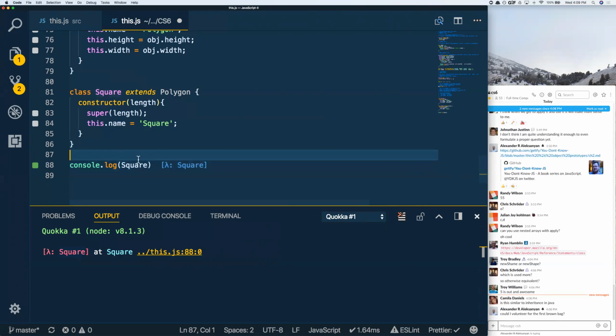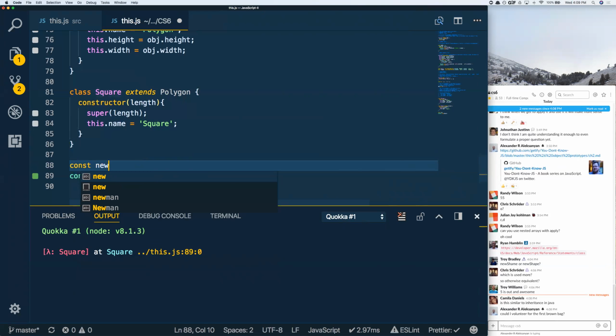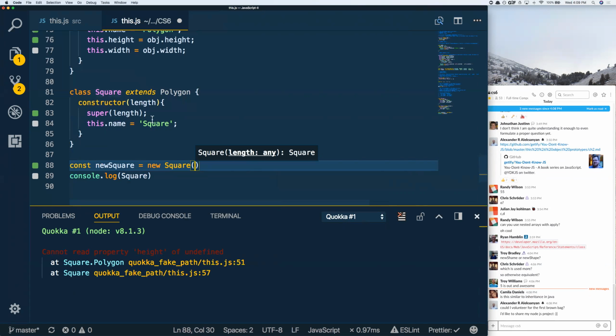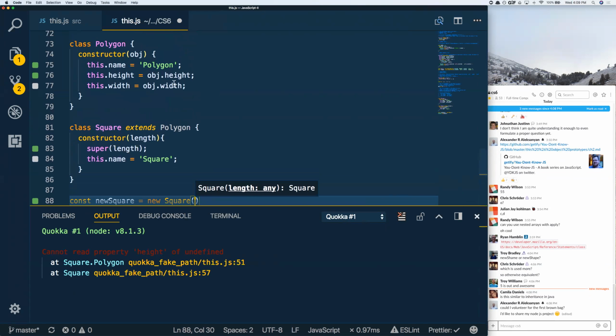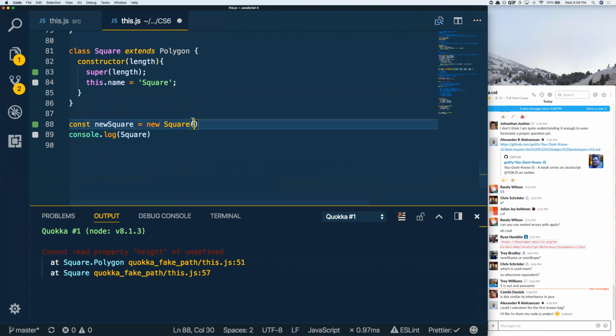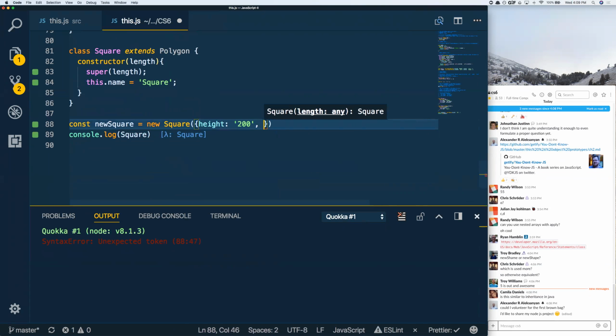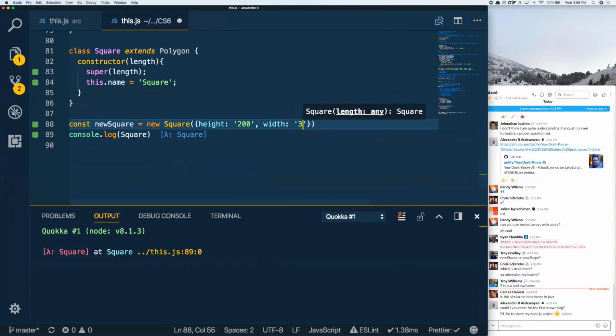Okay, so if I wanted to create this new square and say const newSquare equals new Square, I would need to pass it an object with a height, a width, and what else does my object need?